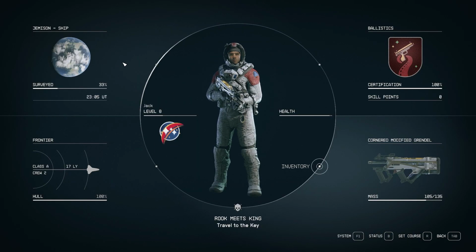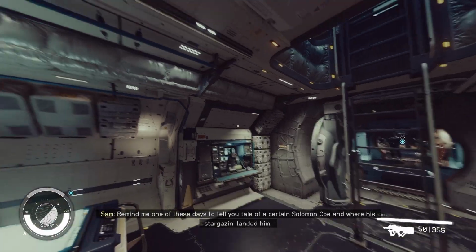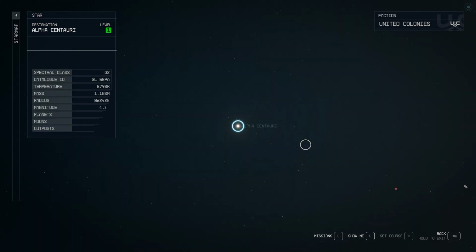The Underlayed Menu mod affects the data menu, the inventory menu, container, barter, surface and galaxy map, planet info cards, the ship info menu, and all hold exit buttons as well. Meaning you can just press tab to go straight in there. You don't have to hold to exit things. So here, if we go back system, hold to exit, it also makes things faster.